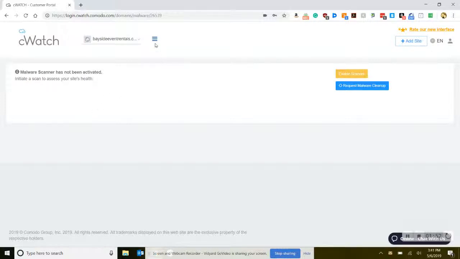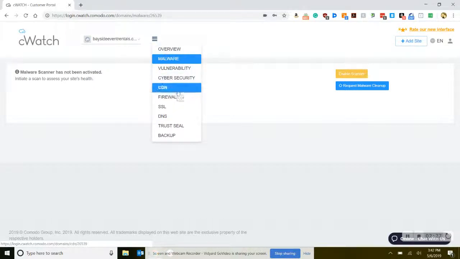But other than that, malware is now scanning, and if you ever find anything, there's an automated system to notify you if there is a problem, and you can go ahead and request malware cleanup. They have options for automatic cleanup as well as manned cleanup, where an actual dedicated security analyst can go in and delete it for you. And by doing that, they make sure that they're only deleting the malware, and if there's anything they can't delete because it may take down your site, they can work with you to fix it on a case-by-case basis.